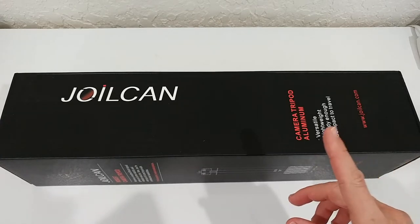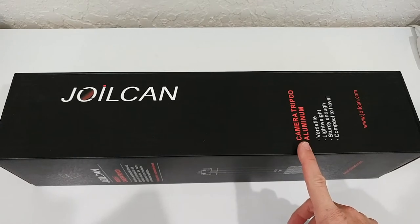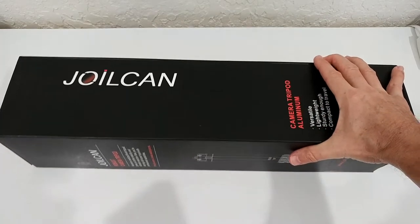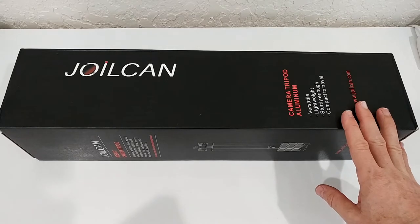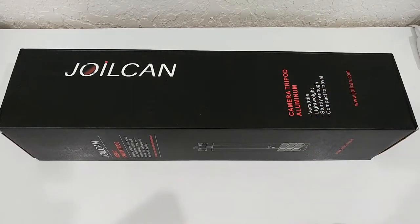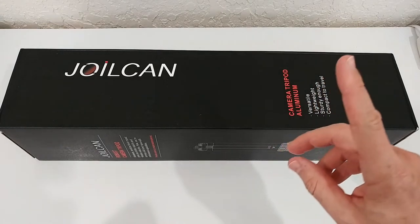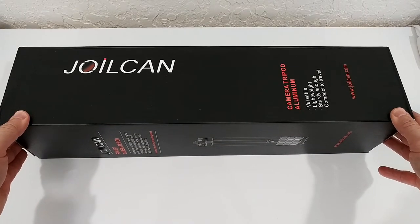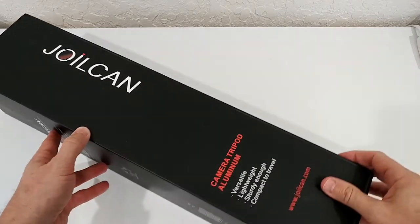Regarding the size, it can work from 18.5 inch to 80 inch, which is a huge range where you can use it. And it can carry up to 19 pounds of load. That's with the orange version, and that's this version. Usually it's $99. Sometimes you can find pre-Christmas deals, of course.